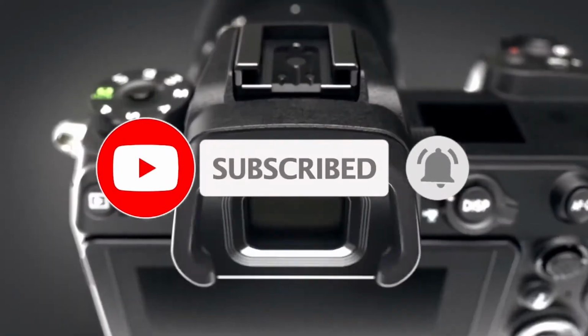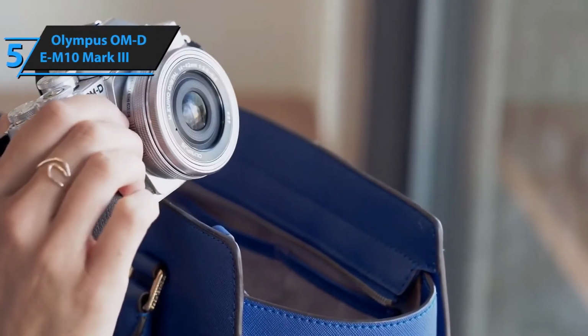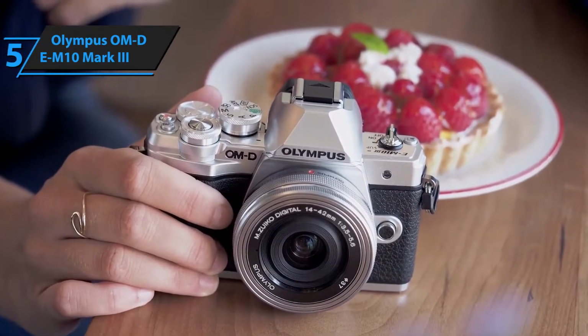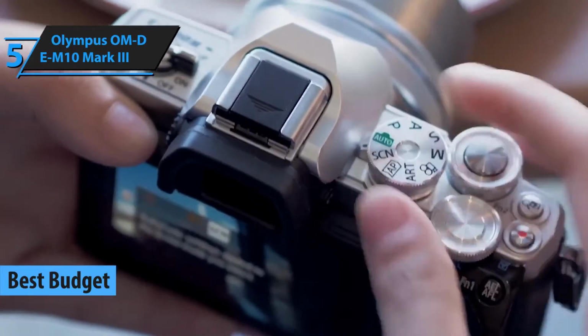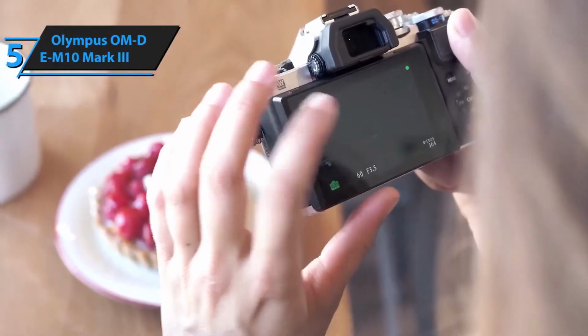Without any further ado, let's get straight into it. People who are out on the market cherry-picking for quality cameras for photography might want to check out what Olympus OMD EM10 has to offer. It's packed with top-shelf features and bleeding-edge technologies, and what makes it different from similarly priced models is that it's simpler while being equally powerful and versatile.